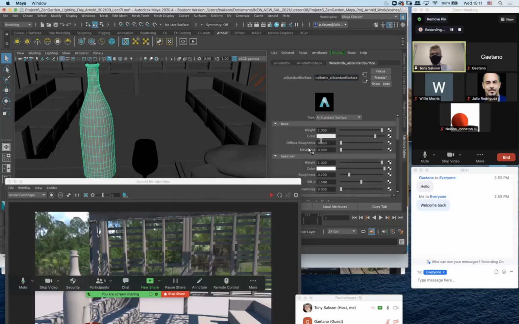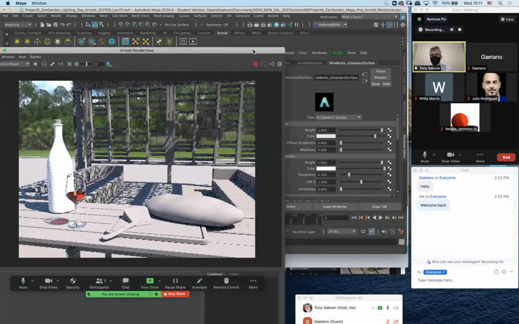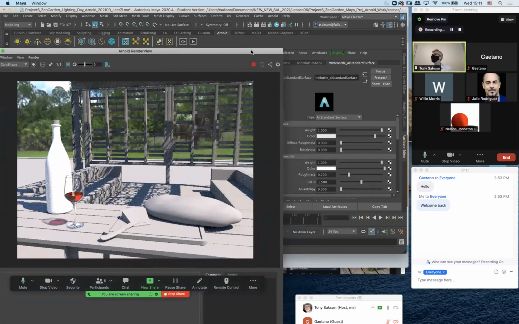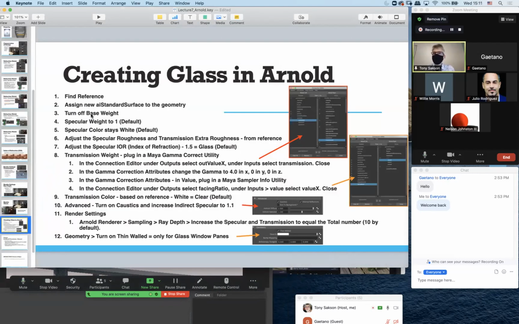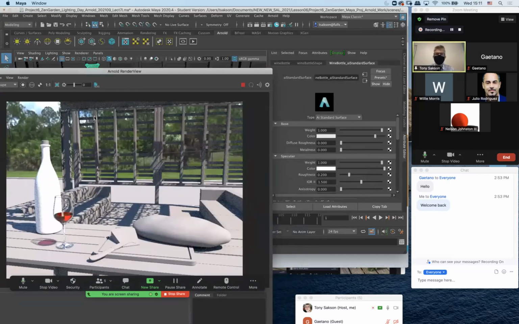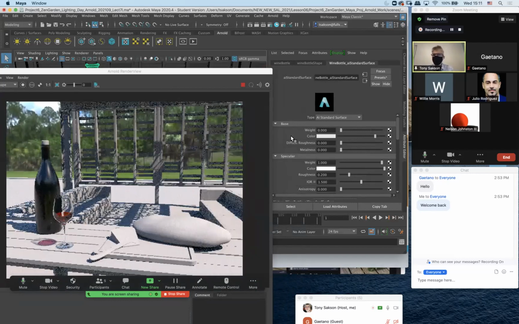Okay, wine bottle. Good. Let's render. Super bright white. No worries. Let's follow the list. First, turn off the base weight. So base weight for that material. Should turn it black.